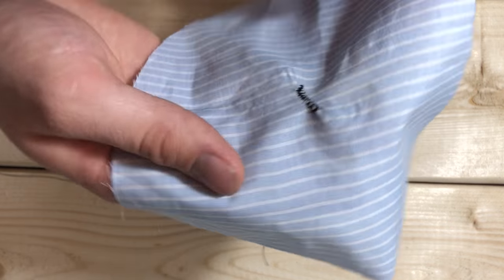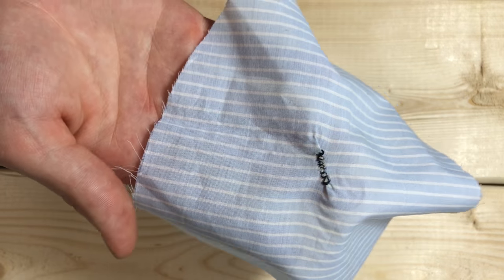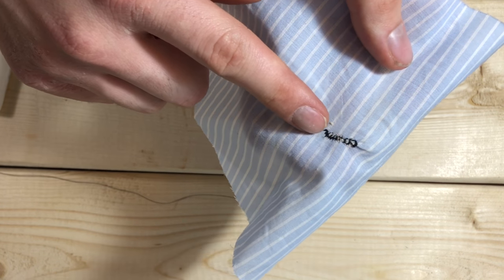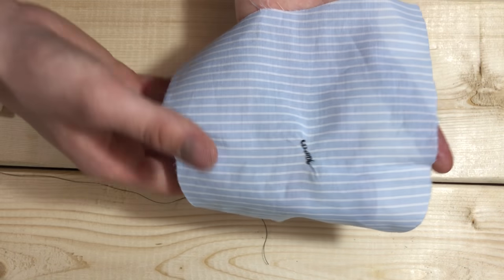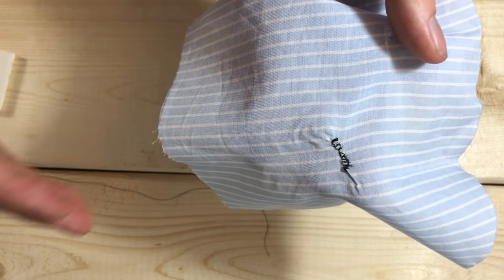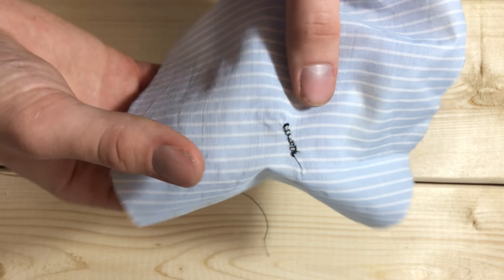You're just going to want to press that and make it look all pretty. So here we have the semi-finished product. Obviously I would spend more time on a client's piece getting all these fine wrinkles out, but this is just to show you what has been done. Now some things you should do on your project: this will look so much better with a white or light blue thread — much less noticeable than it is here. Also make sure you have the right needle for the fabric — like a five or six sharps needle, or maybe a ten for a heavy wool.